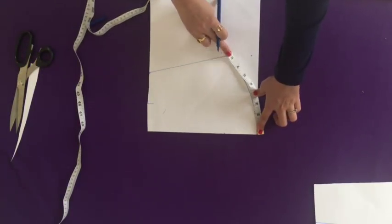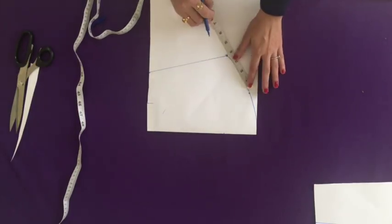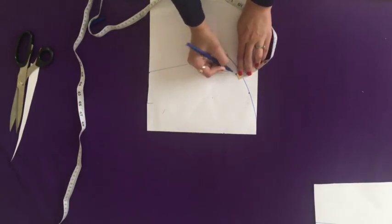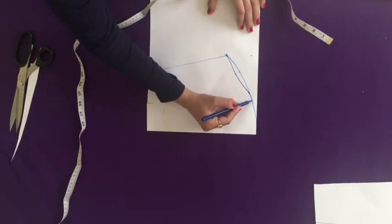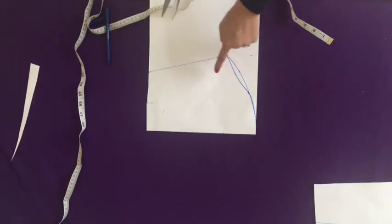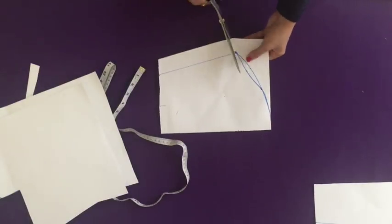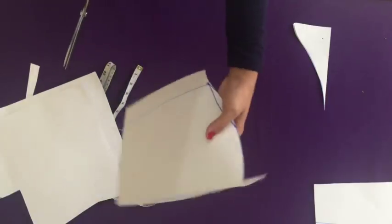I'll measure this, it is around 8, so I'll take half, that is 4, so it's coming out here. I'll take again half, it's here. I'll take less than half an inch here. This will be the curve for my front side. First I'll cut this. This is the stitch line, so I'm going to leave margin over here. First I'll cut an outer curve, then I'll open it up.